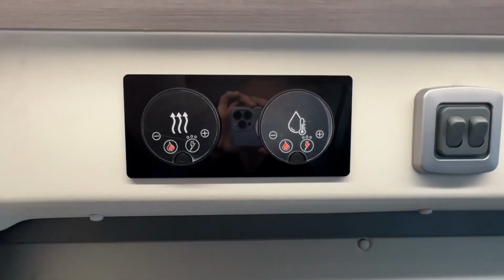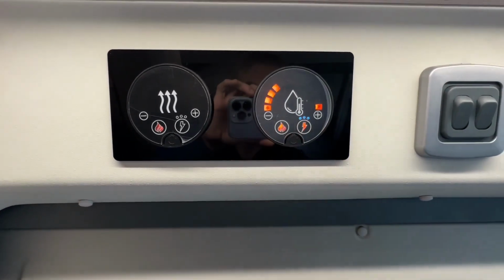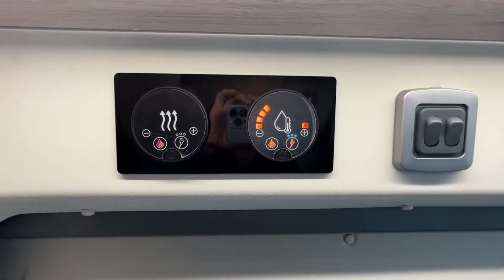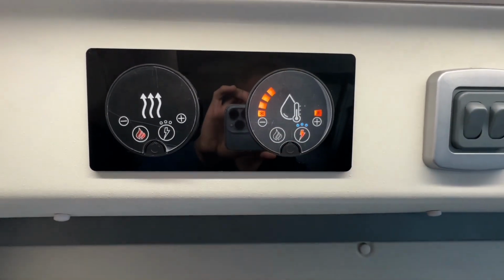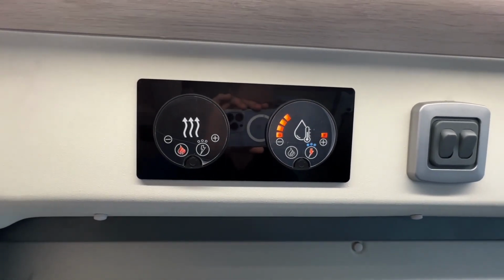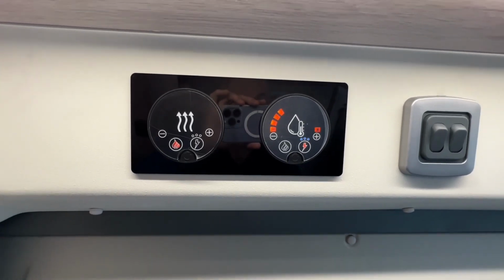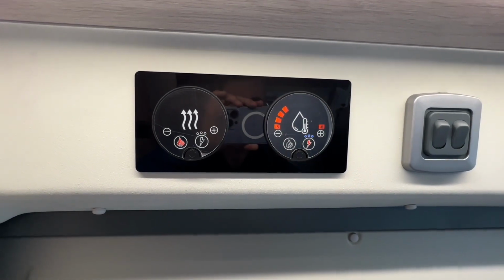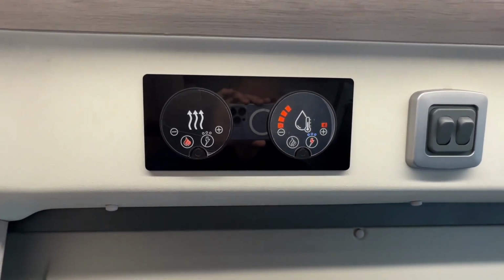And you can see there that they've both come on and they're both working. Again, both settings together is boost. So you might want to boost your hot water if you're in desperate need of hot water for a shower. And then once you've boosted it, just turn your gas off and allow the electric to continue to heat the water if you're on a site, as you wouldn't want to waste your gas when you've paid your site fees to use their electric. And that are your water heat air controls. Reset buttons can be found on the bottom of both dials.